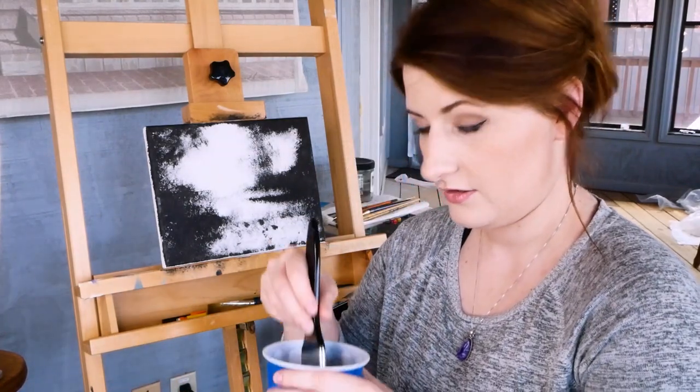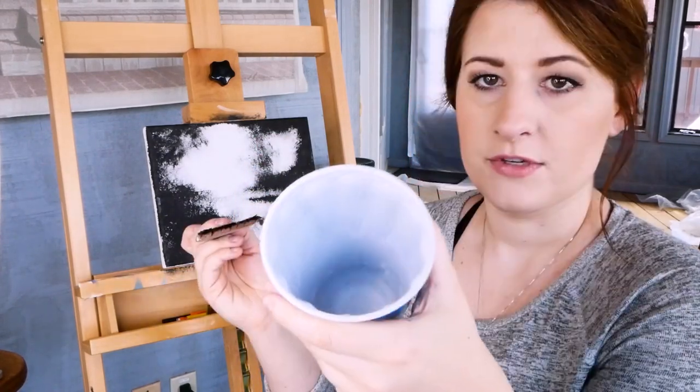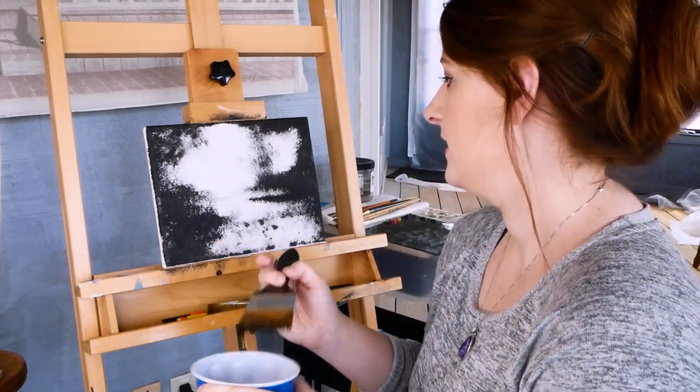Okay, I don't have liquid clear, but okay, I googled it, and you can use like 50-50 solvent and oil, linseed oil. I don't buy any of the liquid products from Bob Ross. I'm sure they're great, and I know purists hate me for doing that, but you can find formulas online where you can just mix it yourself. All right, so I've got my little mixture of linseed oil and solvent. I'm gonna try to show you. It's just, you know, it's oil and solvent.